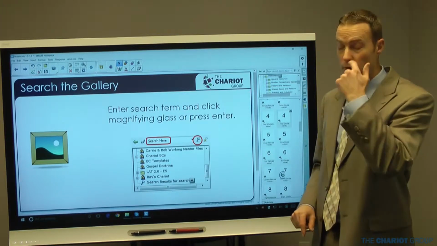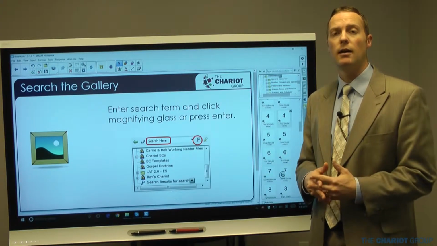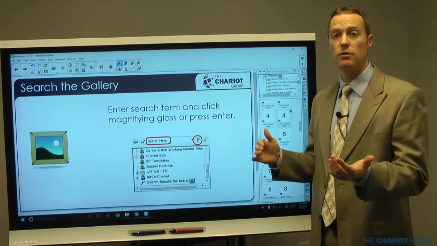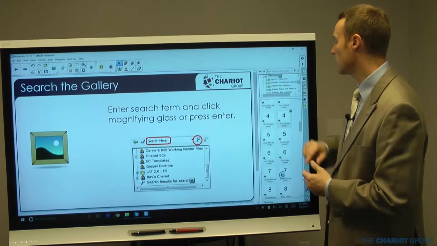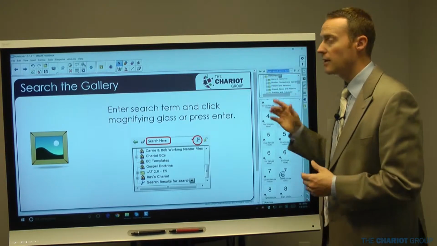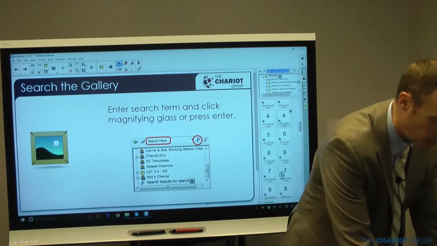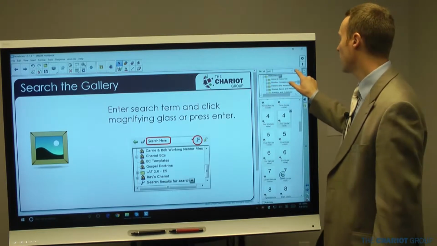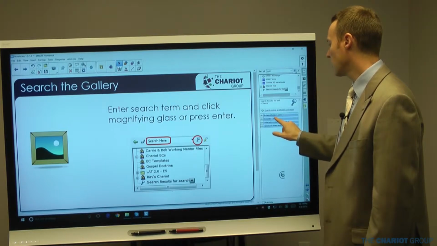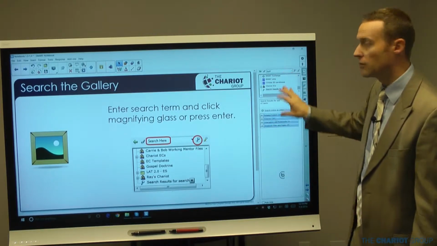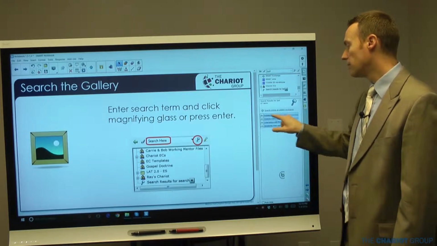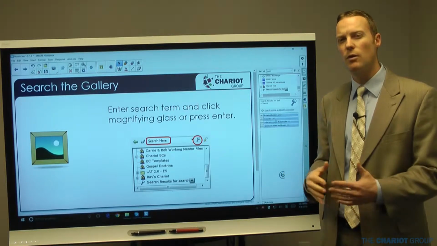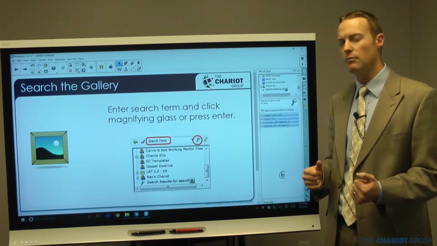The next thing I can do, in addition to pictures and multimedia, or in addition to just browsing through there, is I can search. So if I come up here and I click on search, I can type in a search term. So I can type in, say, ball, and I can hit the search button, and then I can go down here and see the results of that search on the bottom. The top one will always be related folders, and I tend to not use that one because that's not very helpful most of the time.